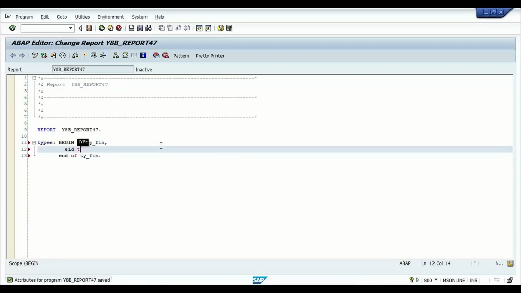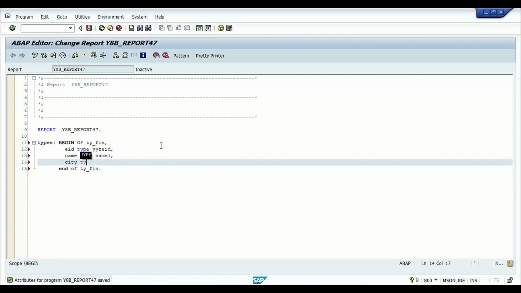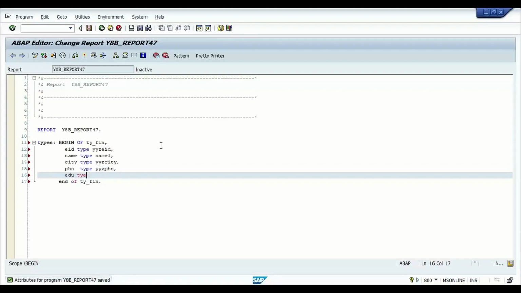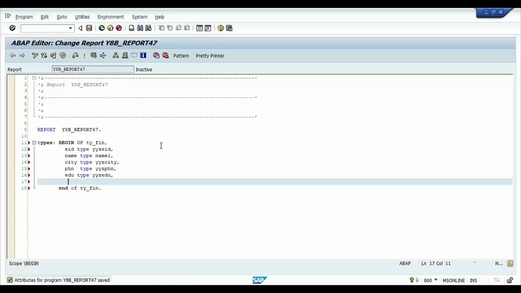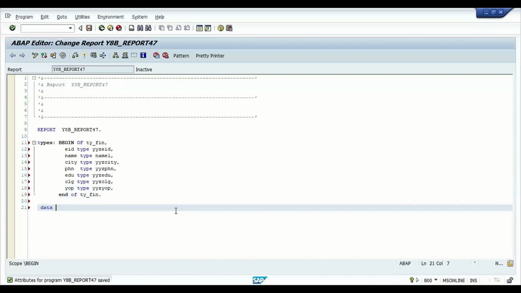EID, type yyz EID, name, city, phone, education, college, year of pass, followed by work area final, type ty_final.